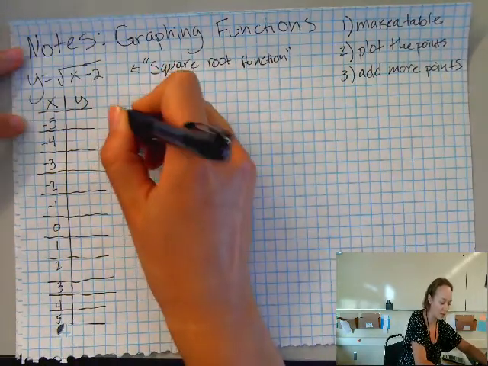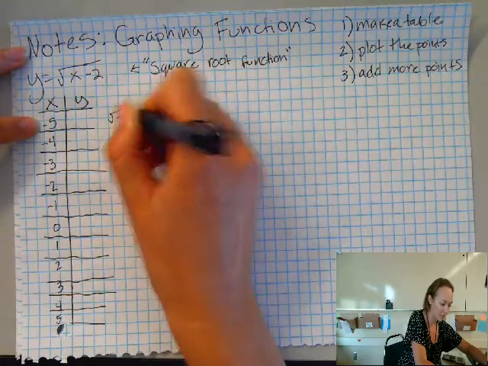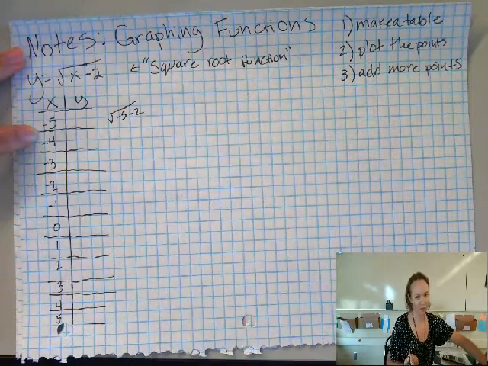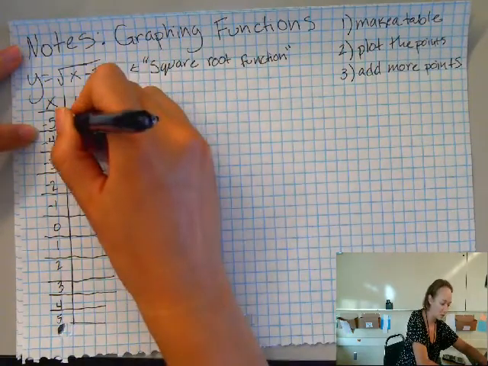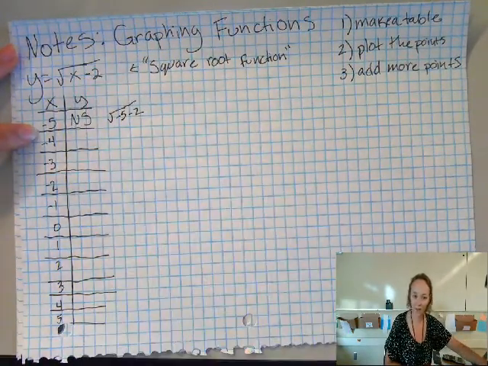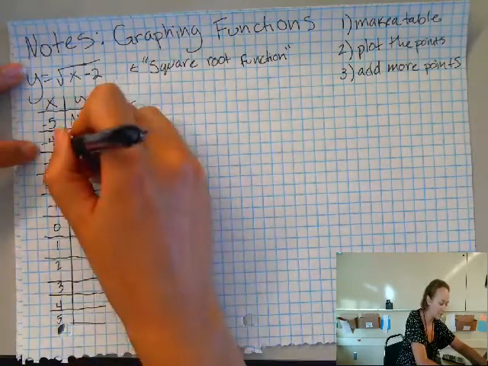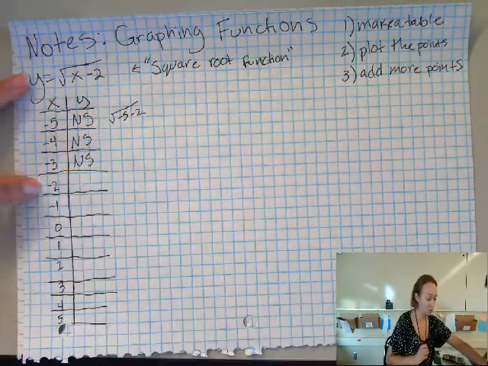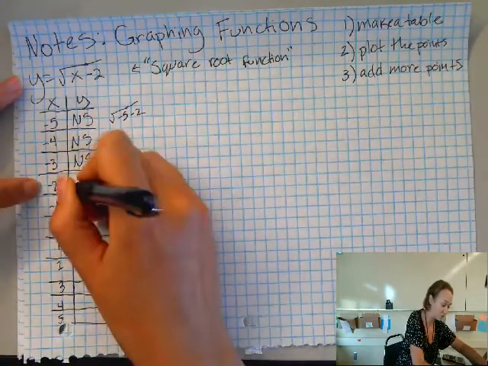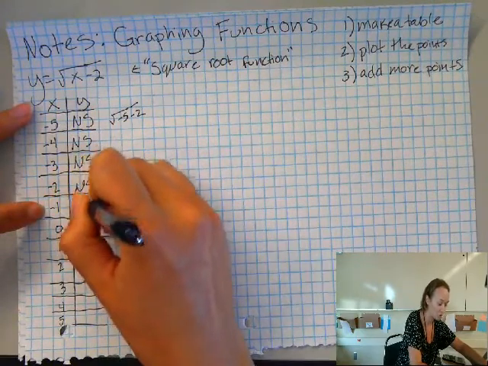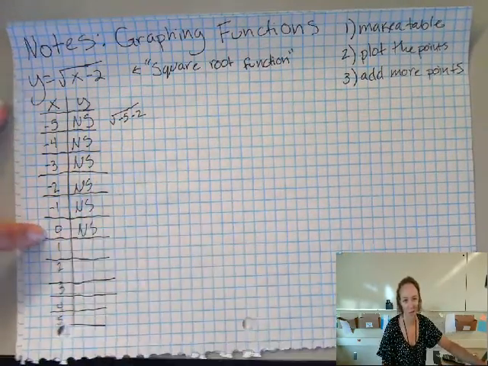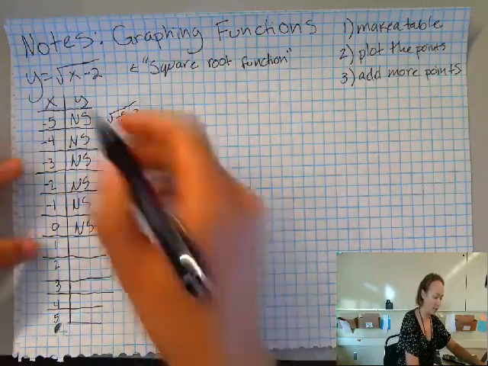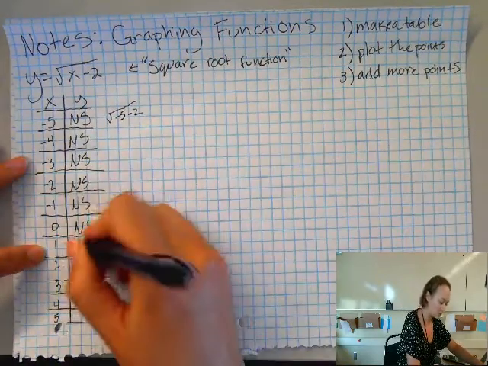And if you're dealing with something more complicated, it's always good to write it out. So y equals the square root of -5 minus 2. Ooh, square root of a negative? I don't even need to graph that. I know that's going to be no solution. So I'm just going to write in an NS. -4, let's do the same thing. -3, same thing. -2, -2 minus 2 is still -4. No solution, no solution, no solution. Now at this point I might be thinking, ooh, I made the wrong table. I maybe should have set this up a different way. So 1 minus 2, -1, still no solution.